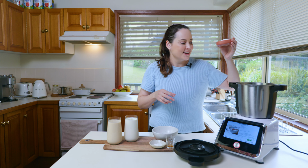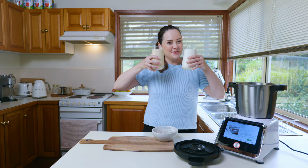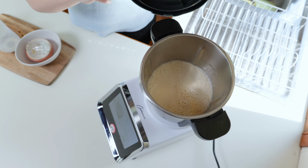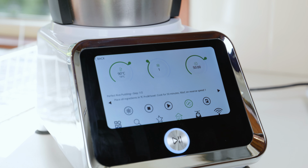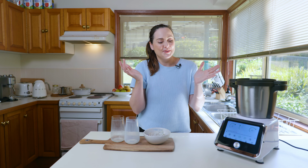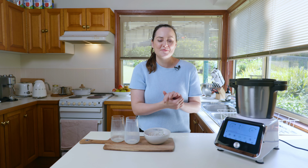Rice, sugar, vanilla, soy milk, and oat milk. So the lid goes back on. Then it's literally as simple as pressing this make button here. So you press the go button and then we'll wait. We literally will hear that beautiful sound of the ding, ding, it's ready in 50 minutes.